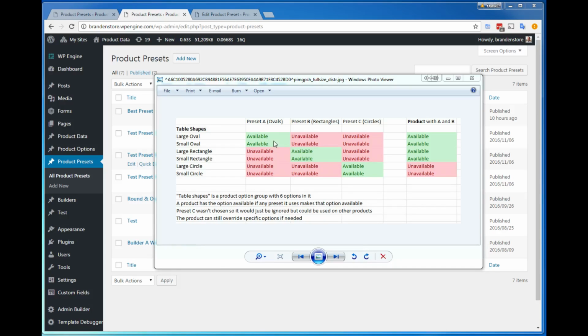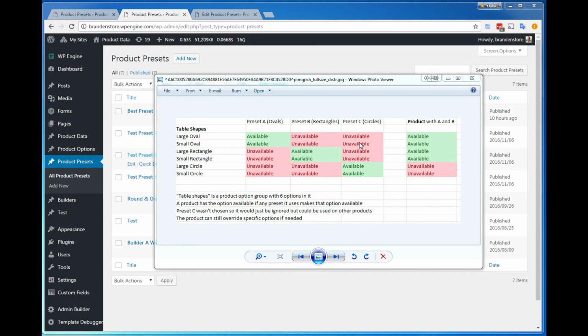So in this example, preset A, or ovals, is saying that these two options are available and these are not. Preset B is saying these two are available and these are not. And finally, preset C, circles, is saying that the two circle shapes are available and the others are not.